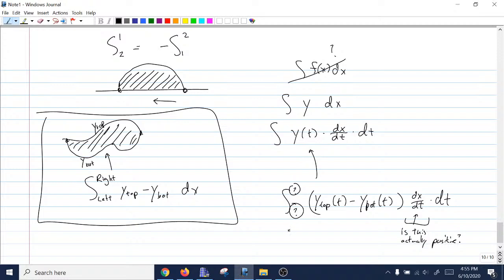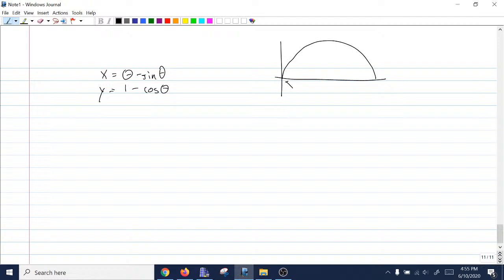Very often, you can just integrate from the start to the end, and you'll get the right thing, and the things cancel out in the way that you want them to. But you should do that in chunks, and we'll do an example like that before too long. Here we have a simple one, where if I think about, what was our formula? Our formula was x equals theta minus sine theta, y equals 1 minus cosine theta. If I want the area from here to here, this point is t equals 0, and this point is t equals 2 pi. We've worked that out before.